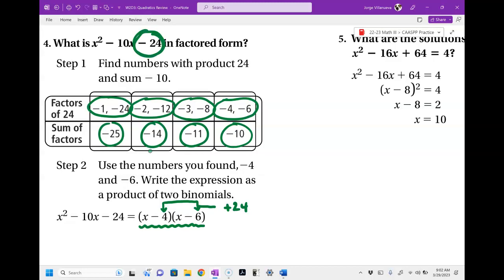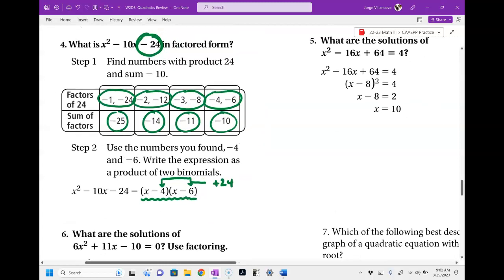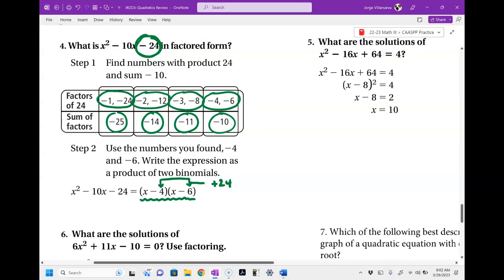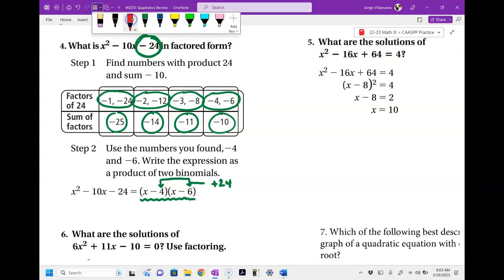No. Those factors don't work. You can't use negative 4 and negative 6 because if you multiply them, that comes out to positive 24, and I'm supposed to have a negative 24. Their factors are wrong. That's how you can check if you did your work right. When you factor, check the last two numbers. Okay? So, obviously, not working. Guess we've got to do it, right? So, let's go ahead and do this.